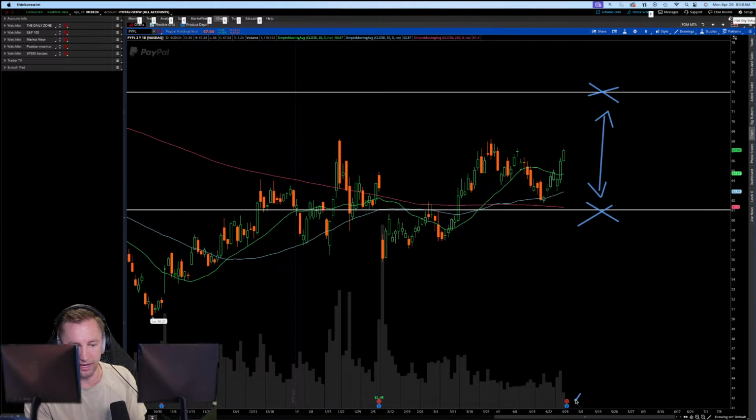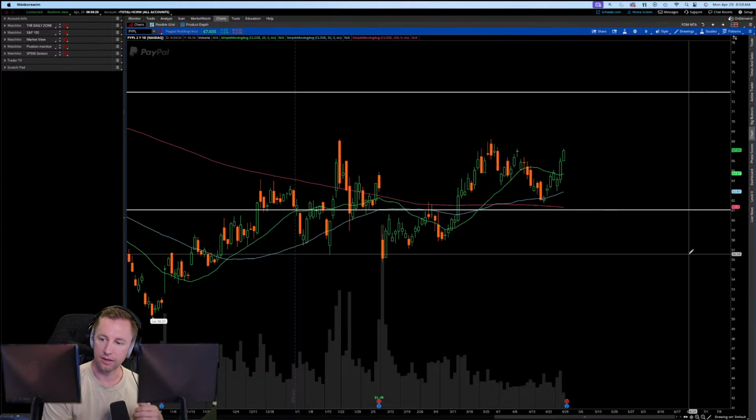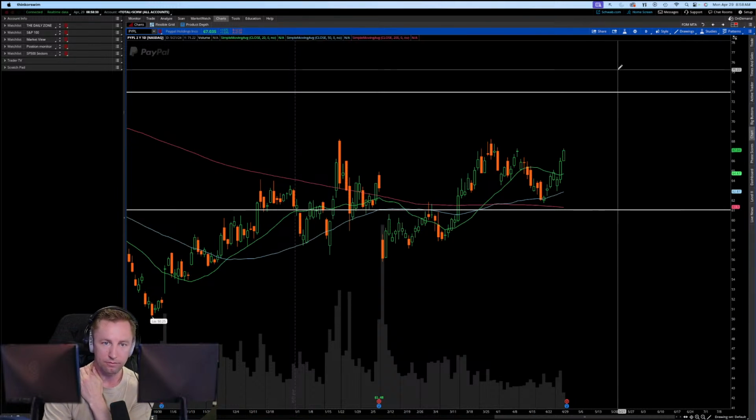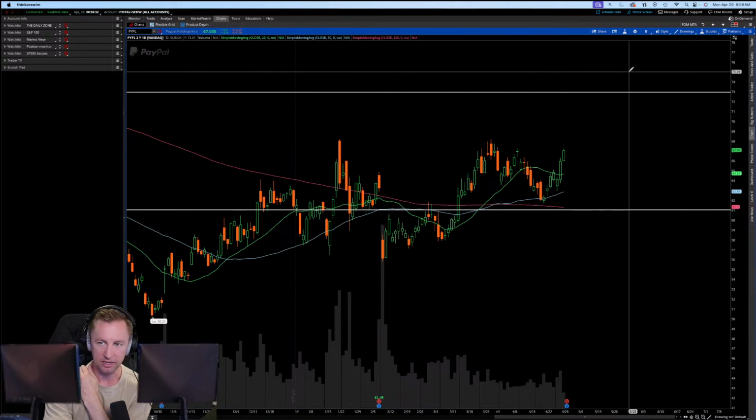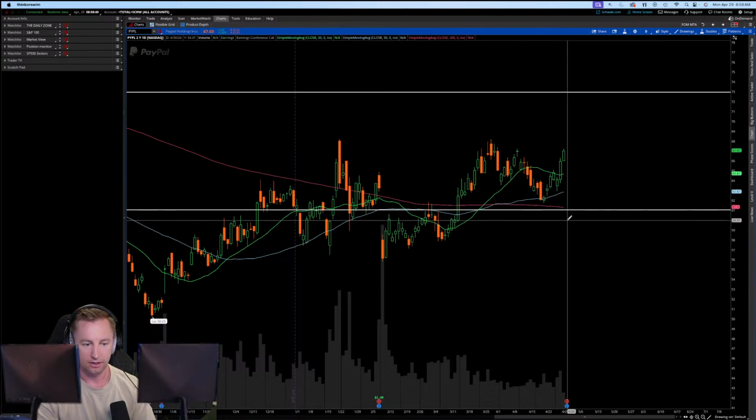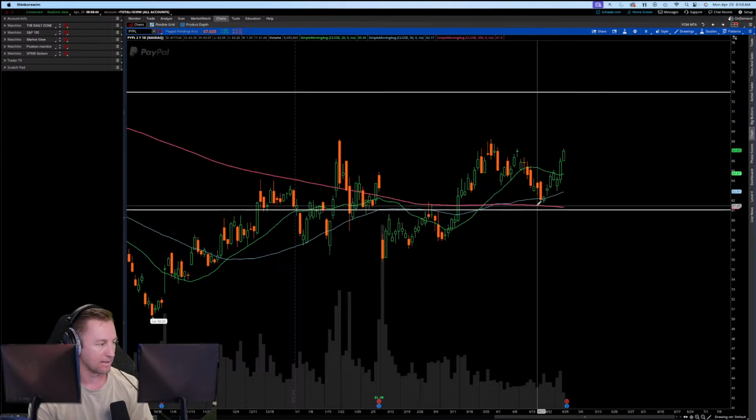So I don't like trading into earnings. I wait and see how it sets up. I don't mind missing a move, a 1 standard, 2 standard deviation move to the upside, because if it is that good, it's going to set up again for a lower risk, better reward type trade, versus a high risk, potentially high reward trade. I like low risk, high reward, not high risk, high reward. You know what I'm saying?